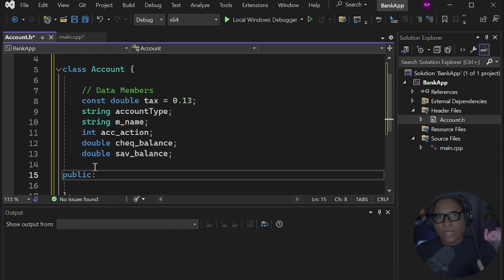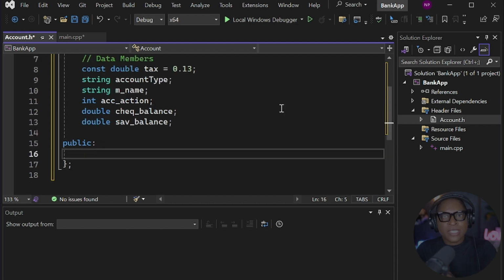Don't get caught up with it; we're going to get more into that when we reach the inheritance series. Under the public keyword, that's where you're going to write your functions or your methods. The first thing that I want to write is the constructor.